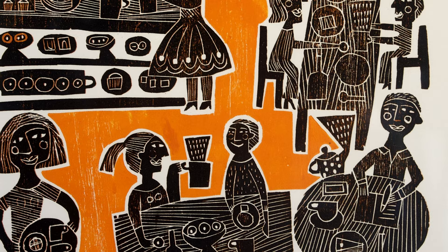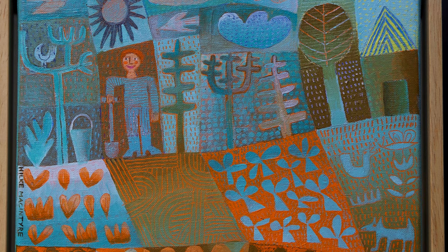In this exhibition there are the ceramics, which are small scale, have a 3D element, and are subtle in colour. Then there are the linocuts, which are bigger and bolder, where I work with more contrast — often black and white, but I introduce some colours which are brighter and clearer than the ceramics. Because the linocuts are quite flat, the figures come out simpler than in the ceramics. With the paintings it's the same subject, but there I go more for colour.